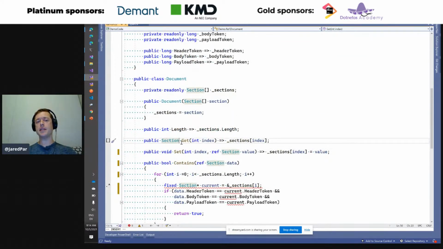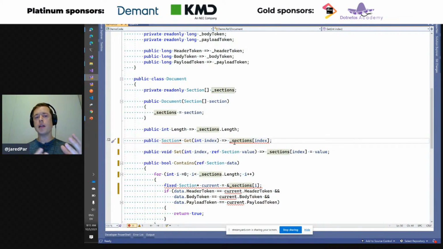Worse, though, is when we get to this Get method here. Because with the Get method, we don't have a lot of options on how to fix this extra copy overhead. We could try to make this a pointer. But that has flaws because our backing data store is an array, and we can't really return a pointer into that array out of this method, because in order for that to happen, we need our consumers to fix the array for us and make sure they fix that array for the entire time that the document is being used. In order to do that, we have to start exposing our internals. We probably just end up exposing the array and telling our customers, well, you just do the fixed yourself.